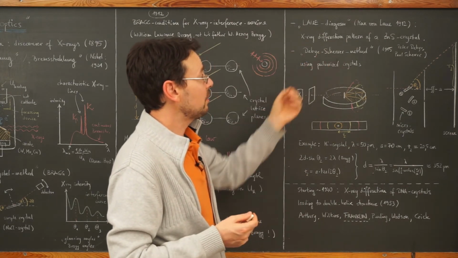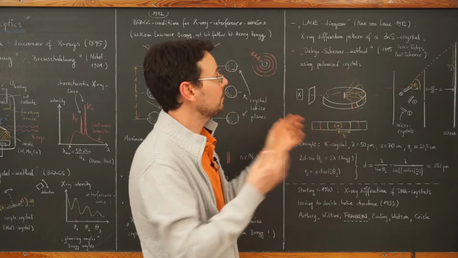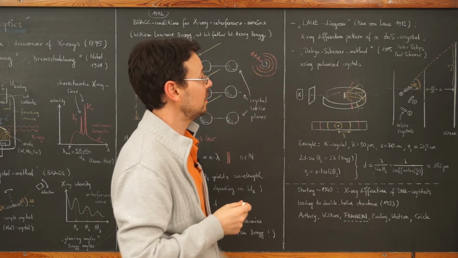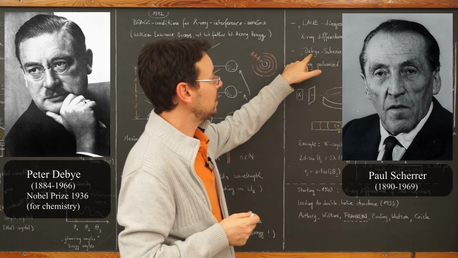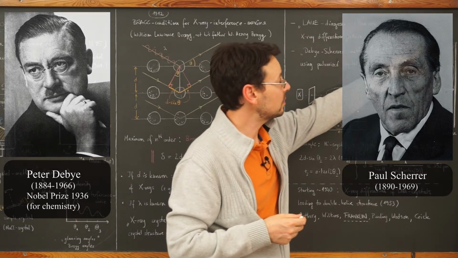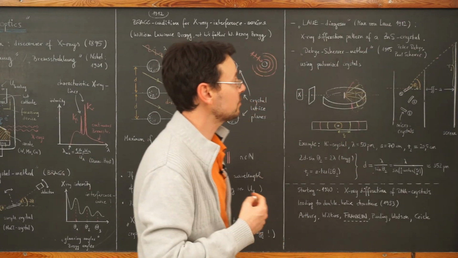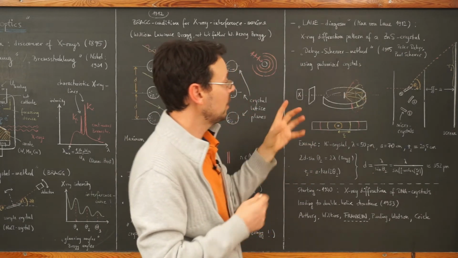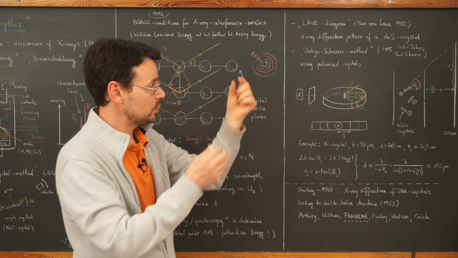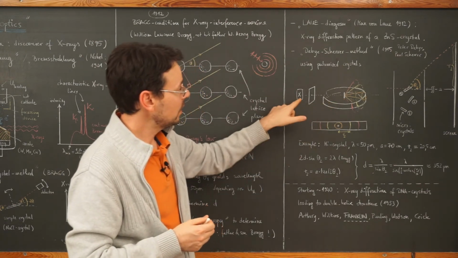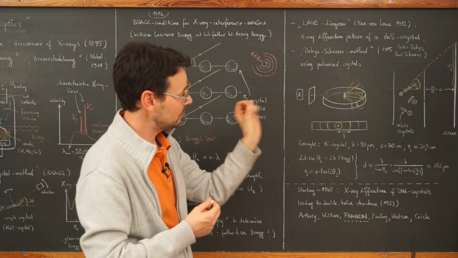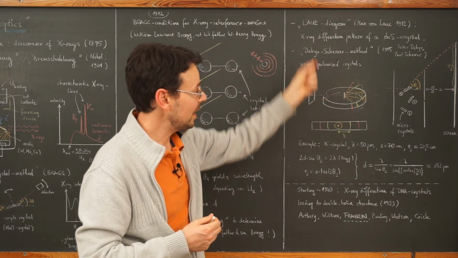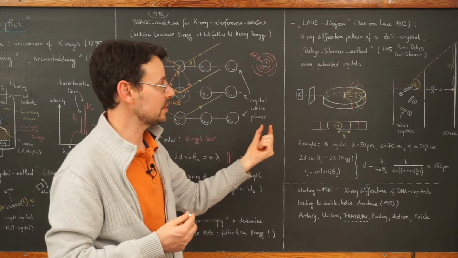Now a much better method, because here you need a whole crystal, and as you have seen, the pattern is somewhat complicated. Two physicists by the name of Debye and Scherrer, Peter Debye, Dutch physicist, and Paul Scherrer, a Swiss physicist, used the following method in 1915. They pulverized the crystals and put them in a tube, what you see here. Here you have an X-ray source. Here you have a round aperture that filters out a small beam of X-rays, and then you shoot this beam at this tube of pulverized crystals.